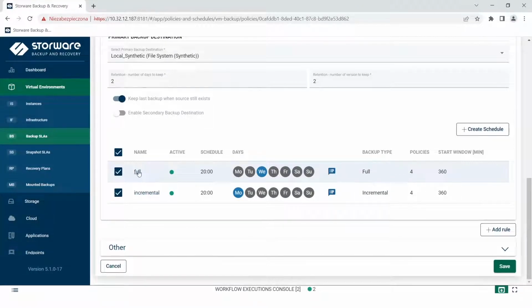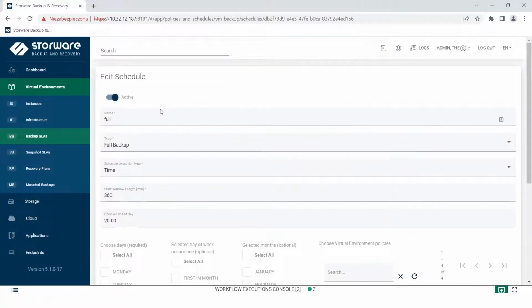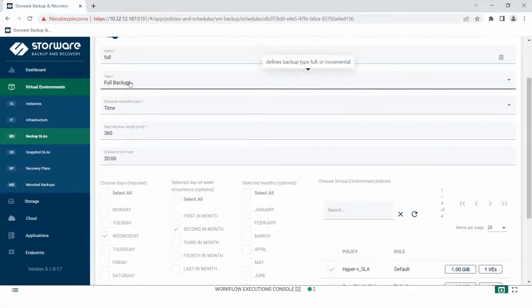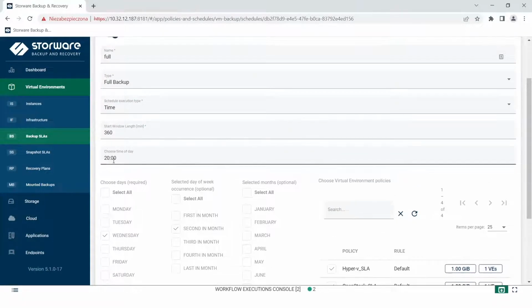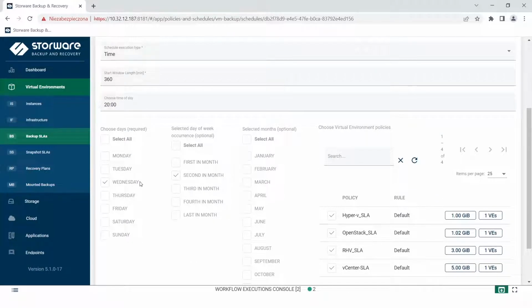We can see there are a full schedule and an incremental schedule. If we go inside one of them, we can see that here is a name and the type of backup. Also, we need to choose the time of day and a day of the week when these backups are triggered.